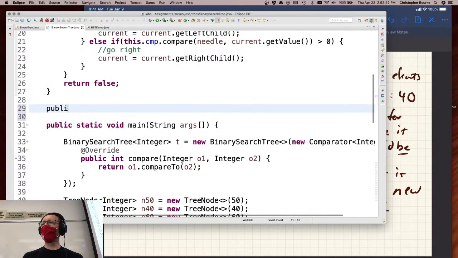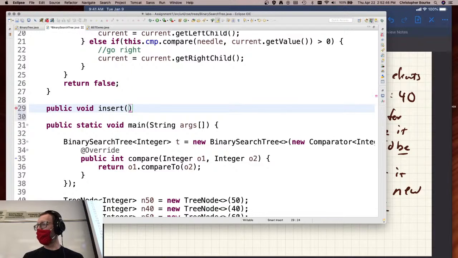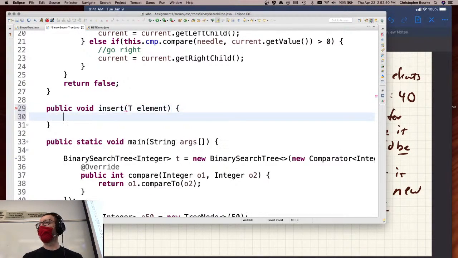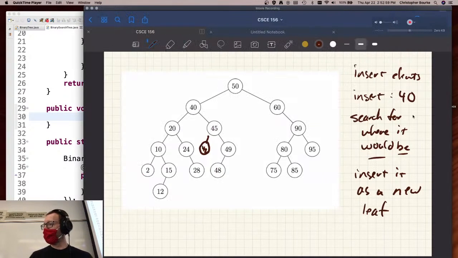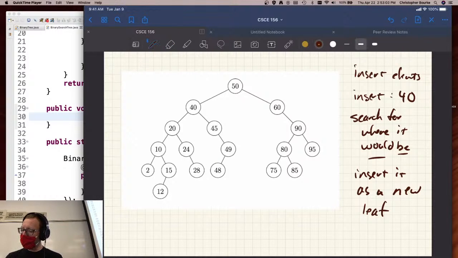All right, so public void insert, and it'll be what, T element. I'll just call it element. Right. I need to search for where it would be, if it existed. But what I need is its parent, because when I insert it, I'm going to want to make that relationship.